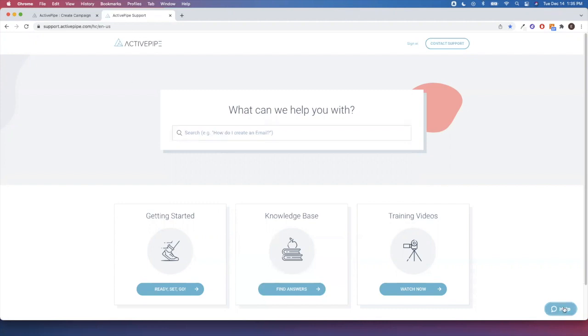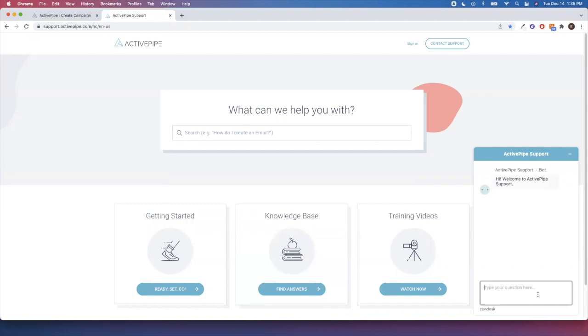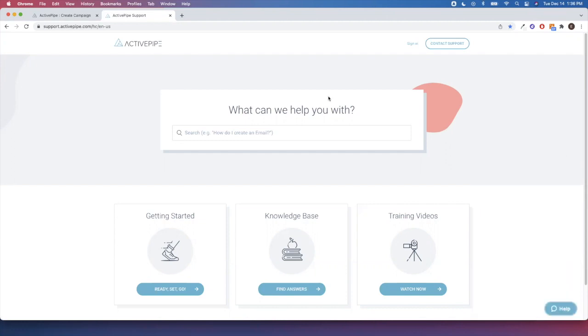And then we also have a help chat. You can talk with our support team 24 hours a day, 5 days a week. So we're always here for you. And the last option you have as well is you can also email us at support@activepipe.com. I would also say most of you have a marketing point of contact inside of your brokerage that we at ActivePipe are probably talking with on a regular basis. They probably know a whole bunch and can help you with specific scenarios as well. So always feel free to reach out to them too.